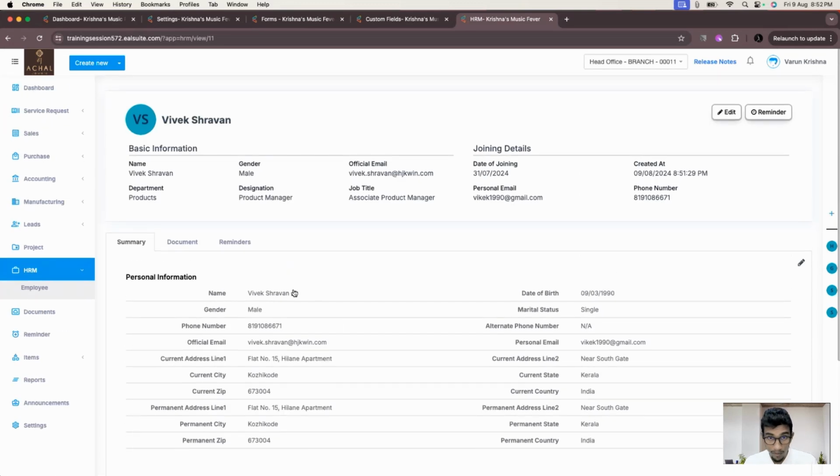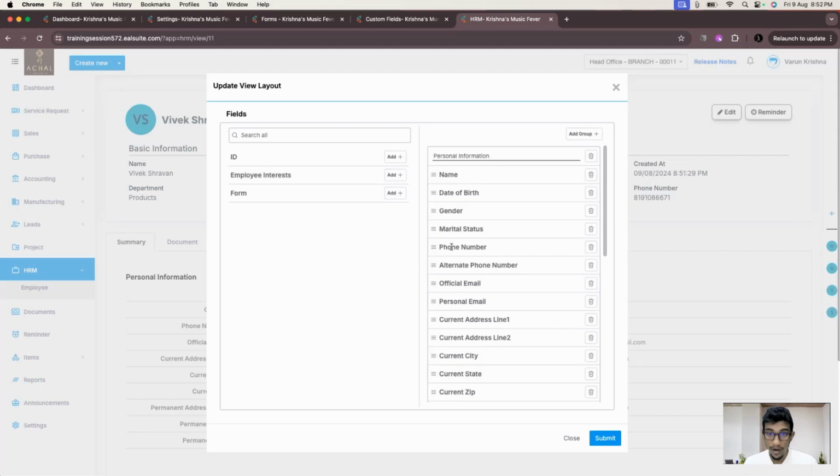In the previous update, we brought in inline editing. If you're not familiar with what inline editing is and the kind of permissions associated with it, I would recommend going through the recording of our previous webinar, the previous releases. It's a very cool feature, a very important feature, I would say. Right now, you can see an edit button on the right corner of the summary alone. So you can click on it.